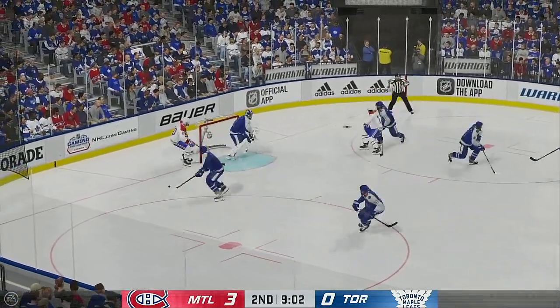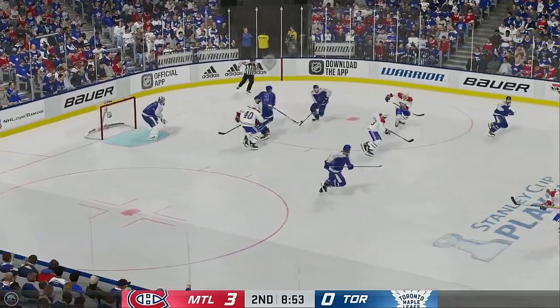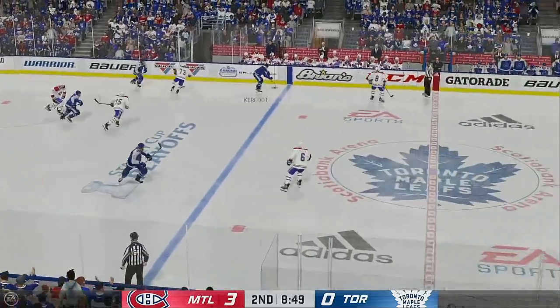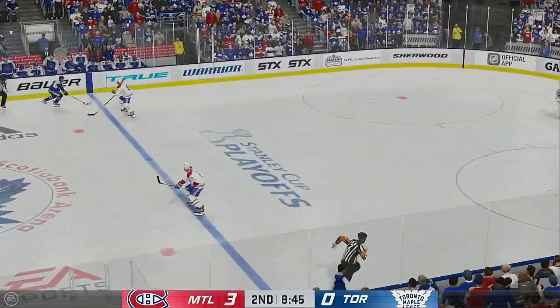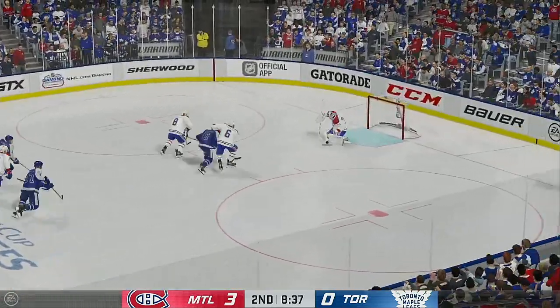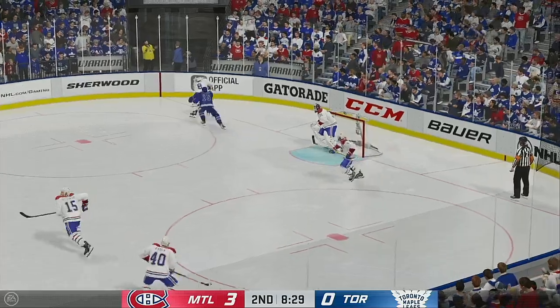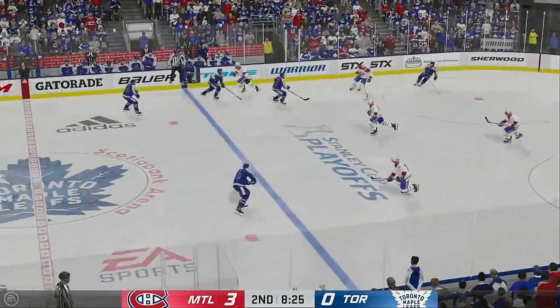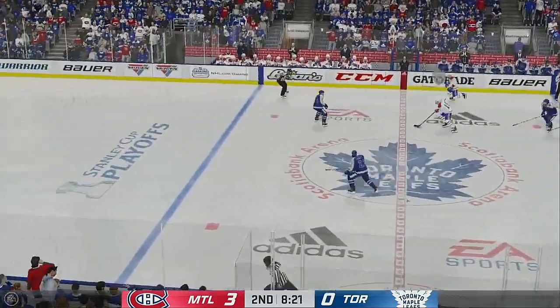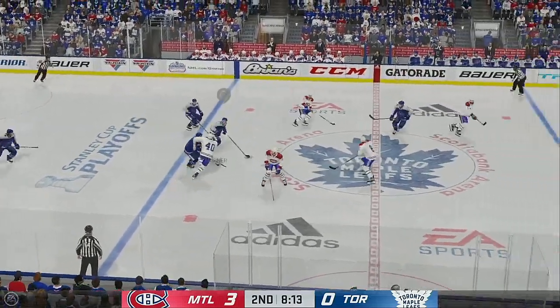He almost lost it for a second there, but regains control of the puck. Takes the feed. Lets the wrister go. Stick save by the goaltender. Oh, he reads the play really well to get out and aggressive to make that save. Here's a short pass to Kotkaniemi. And the puck leaves the zone.